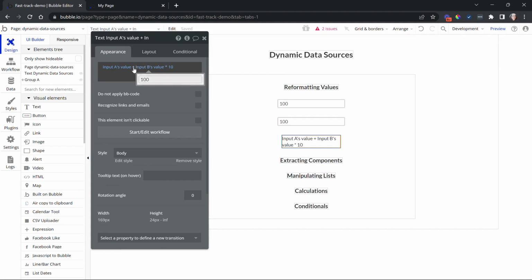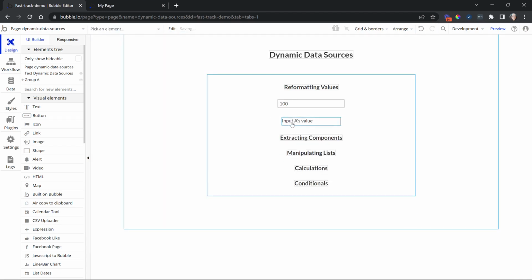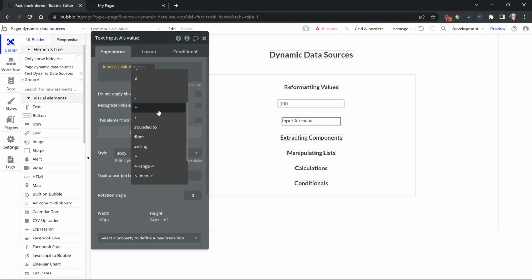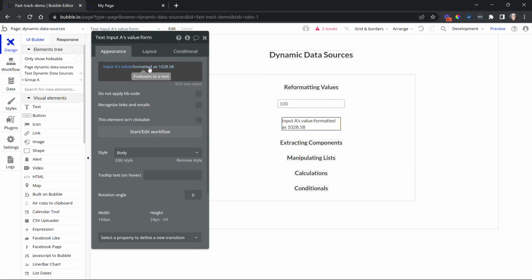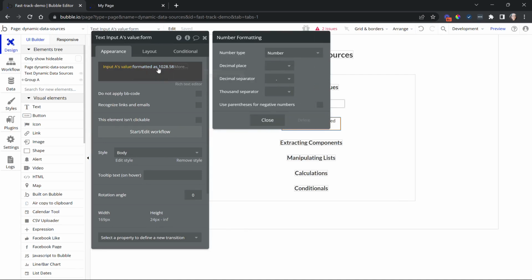Okay. All right, so let's remove these and let's just go back to our one input to take a look at some other numerical operators. So Bubble can also round things if we're going to have multiple decimal places. If we're on a decimal number, it'll give us the floor, which is the lowest whole integer, or the ceiling, the next highest whole integer. Okay, and numbers like dates also let you reformat them with specific styling here. Now again, reformatting converts it to a text. So make sure to do all of your numerical manipulations and math before you finalize it with some stylized display.